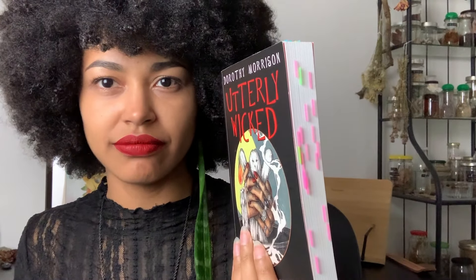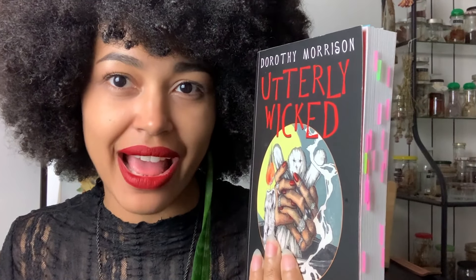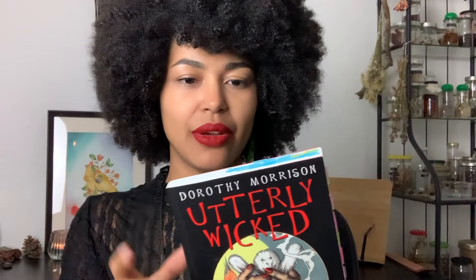Here's another example: 'Utterly Wicked' by Dorothy Morrison — a very good book that I don't think I've reviewed on the channel yet. This book has a lot of post-it tabs all over it — it's so good. Usually I choose a color theme for a book when I start reading it. Sometimes I use a different color because I didn't have the right one in my bag — maybe I didn't have pink, so I used yellow or green. At the top it's always going to be blue, or most of the time at least.